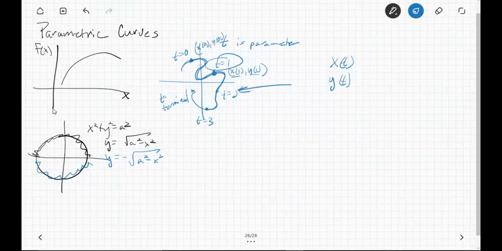We played around with these in pre-calculus. You saw them, but we're going to get a little more tricky, and I'm going to show you how to use your calculators a little bit better, and a couple of tricks here. For example, let's figure out what x of t equals cosine of t and y of t equals sine of t would look like. Just for giggles, I've got x of t equals cos of t.